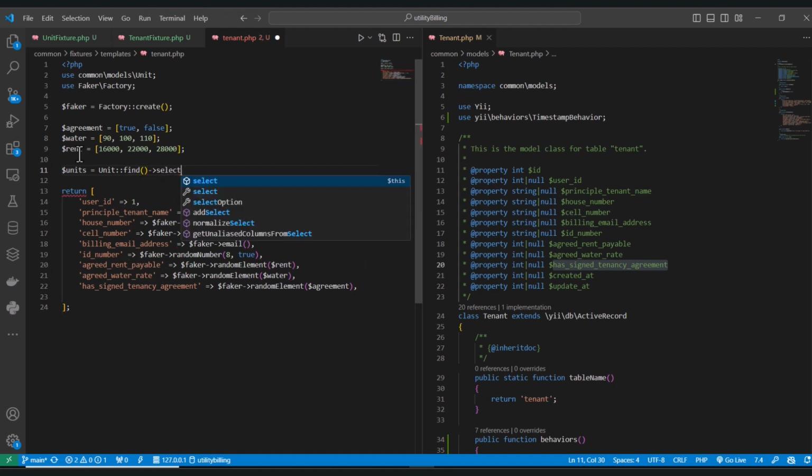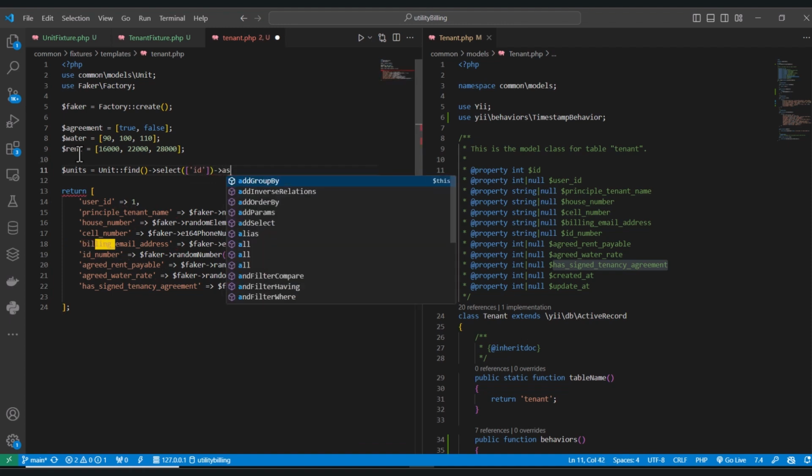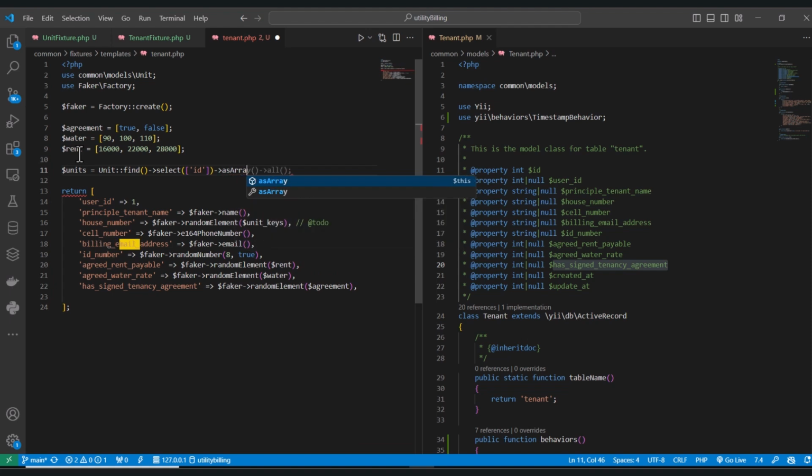Just want to be efficient and select just the ID, then ensure the active record dataset we are getting is an array, and then we find all.